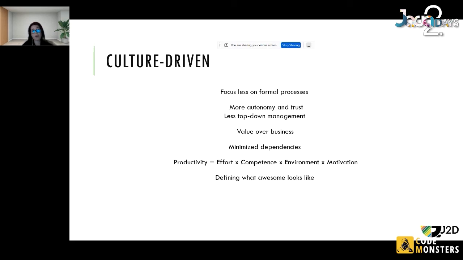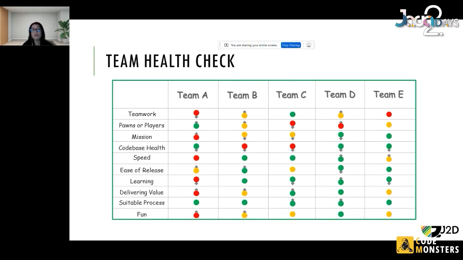This overall culture, however, is something that they try to translate on squad level, the very basic level of the Spotify model. How do they do it? Using the team health check. It is a standard checklist that is filled in by all of the teams every 3 months. So the different criteria are, as I said, stable. We have teamwork, and you have red, amber, green, whether we are happy, neutral, or unhappy on this feature.